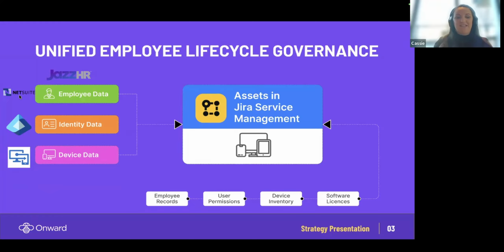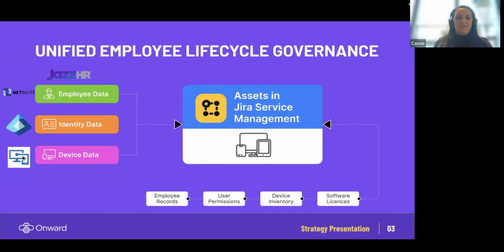Then IT would finally get told about this new hire coming on, and they would take this same data and enter it into, say, their identity manager to give access to certain tools, to spin up the user's email identity, and all of this. So basically, they were just always repeating the entry of the same data sets over and over and paying for many people in many departments and lots of time wasted to do this.